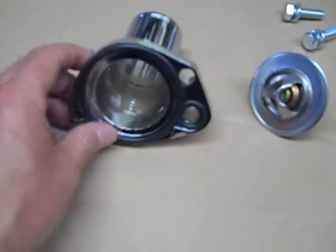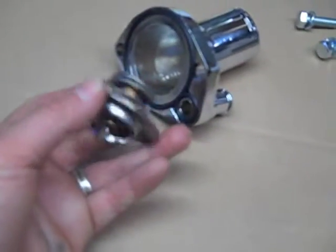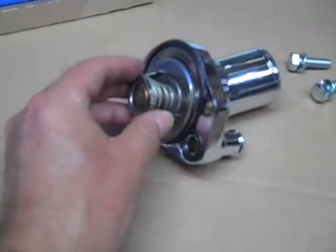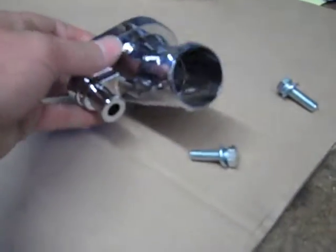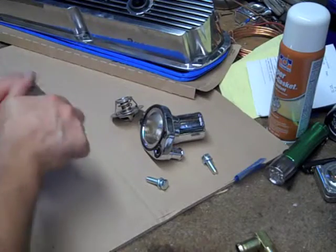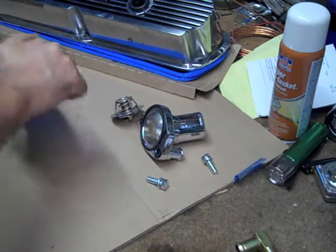So in the meantime, I'm going to install the thermostat housing. This is a 180 degree thermostat. The pellet goes towards the block, so it'll go this way. I'll put some gasket cinch around the gasket surface here, and a couple of spare bolts, and hook this guy up. Might as well just keep moving on it until I get to the hardware store. Alright. Super slow there.